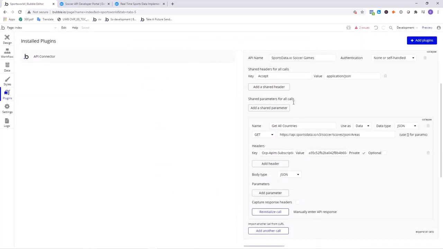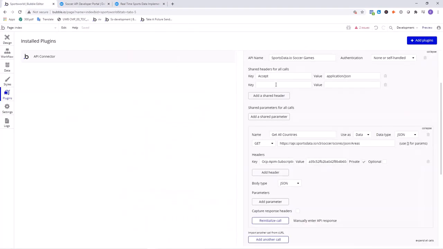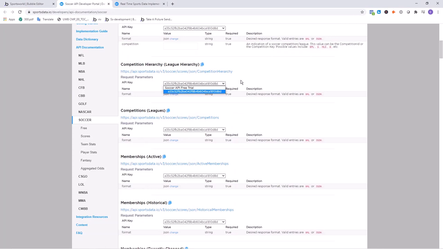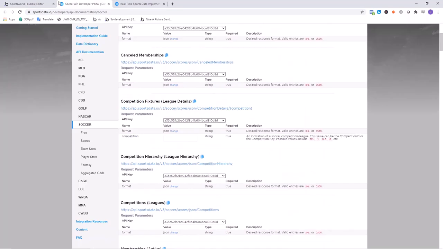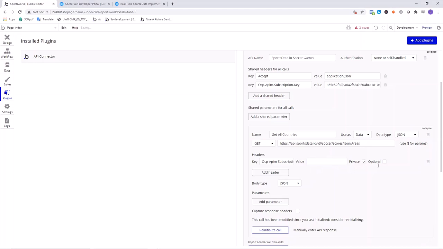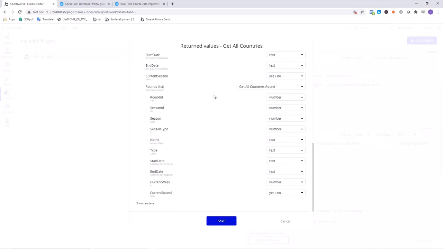Now, the really awesome thing, and actually let's go even a step further, because we also know that the API key is going to be the same for all these different instances, the different calls. And that's something that we can determine just by scrolling down the page and seeing that, okay, the API key is the same here, here, here, etc. So we can also add the API key as a shared header. So let's do that too. And let's add some more keys in here. So boom, scroll that one down. Now let's reinitialize the call again. And boom, we still get all that information.